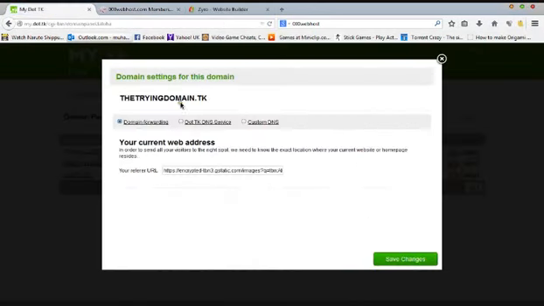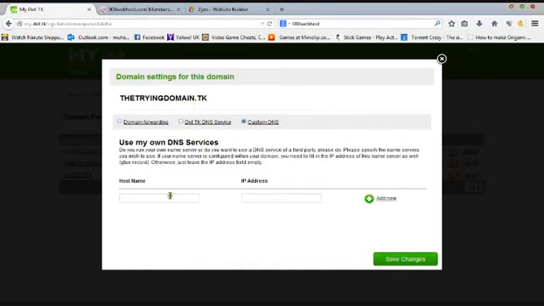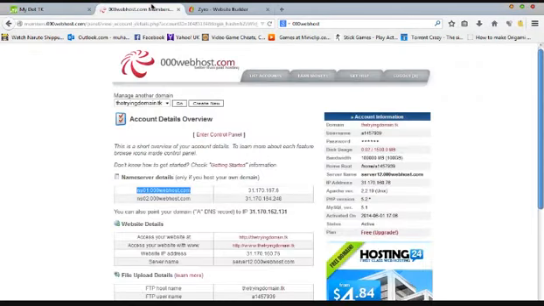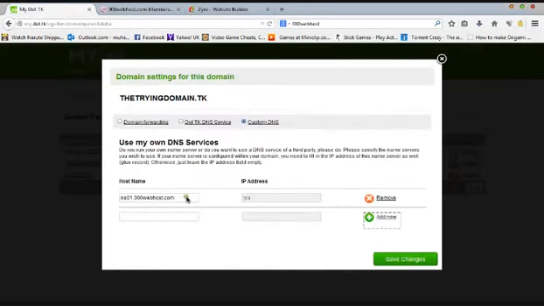Now go back to my.tk, and we're going to click custom DNS. Now we're going to paste it in here and take the second link and paste that one too. This is just to forward our domain name to this web host. Okay, so we're going to go like this and save changes.